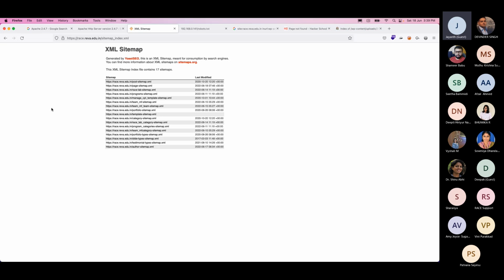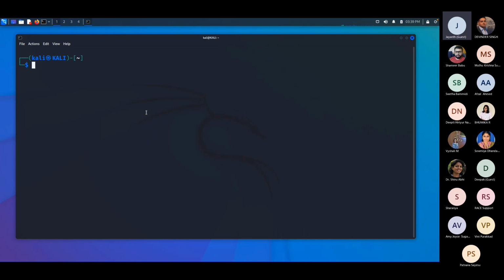So sitemap.xml, robots.txt, directory busting, performing Nikto vulnerability identification. One last thing is to check whether the target has a firewall or not. By simply performing an nmap scan, you can easily know whether the target is firewalled or not, or else you can make use of a tool that comes pre-built with most of your Linux machines, Kali or Parrot.